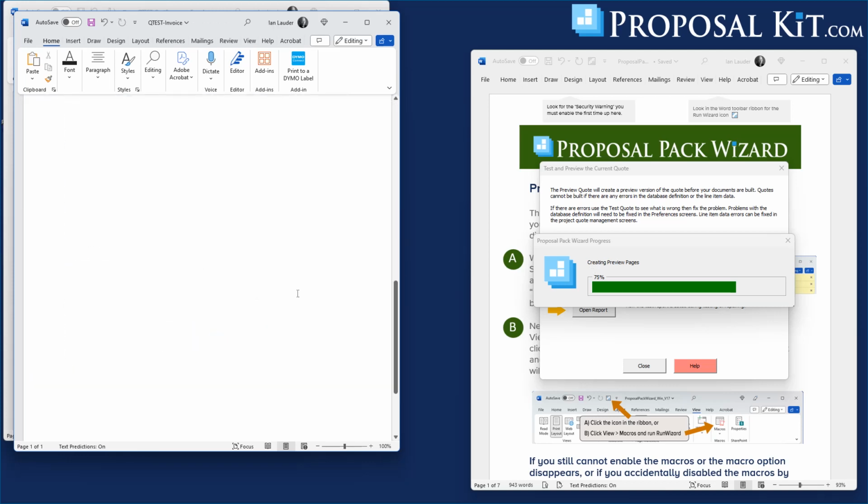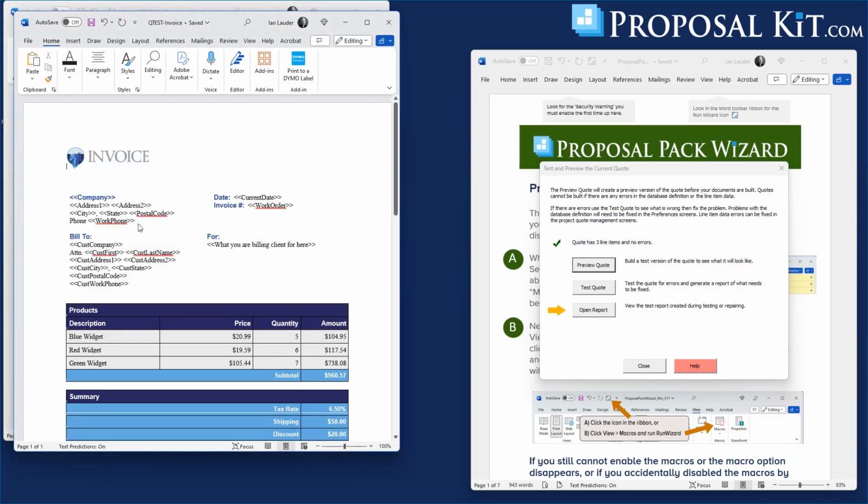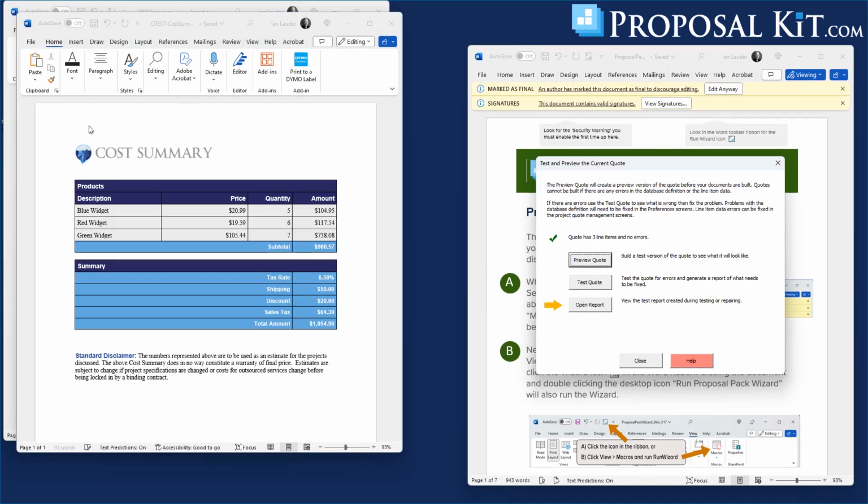Now there'll be a handful of visual elements that are maybe different in the preview here. These are elements of our design theme, the little logo and color scheme, so this will be different for you, whatever design theme you're using. But you see the products category, all the line items output, our subtotals, our global variables here.